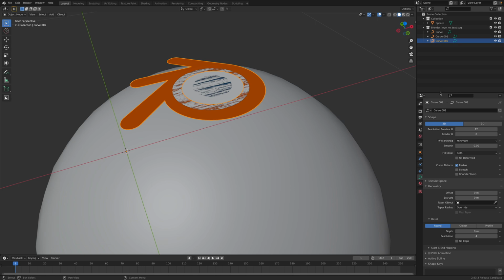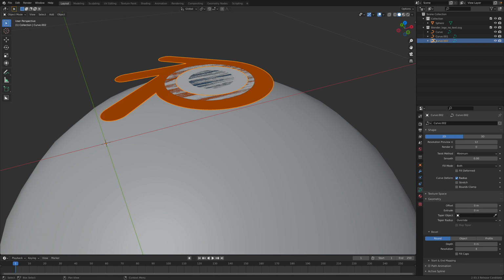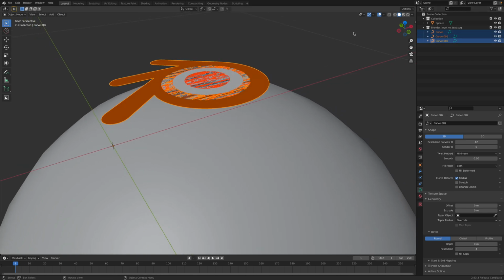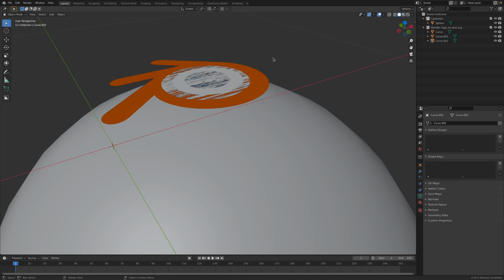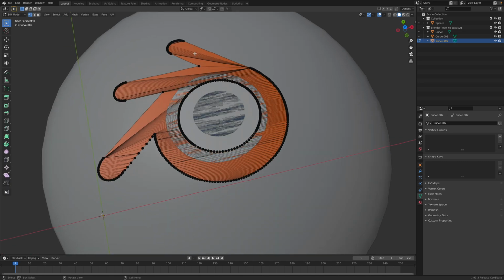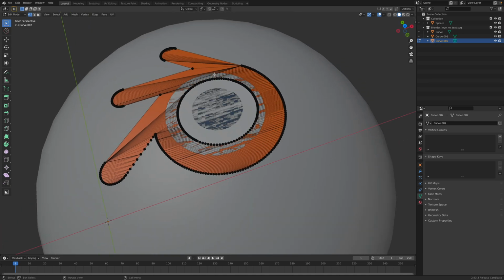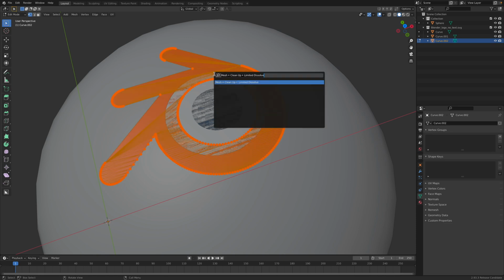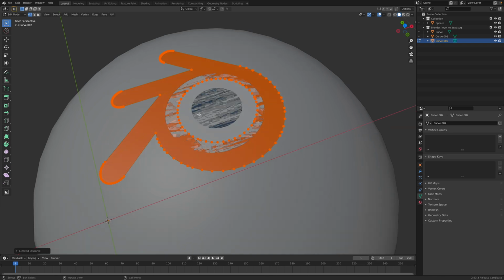Currently this is a curve, and in order to project properly we need to turn it into mesh. So I'm gonna grab all the curves, right click, convert to mesh. You will see the mesh. If you go to edit mode, the mesh has a really weird topology with all the triangles. The way to clean this up very quickly is F3, limited dissolve. If you do that, it's gonna clean up everything so you don't have the triangulations.